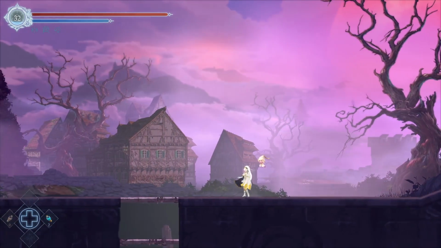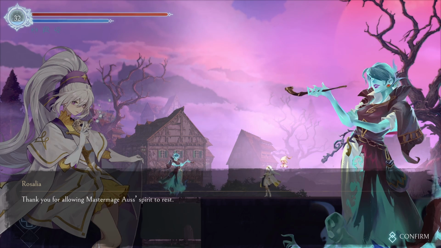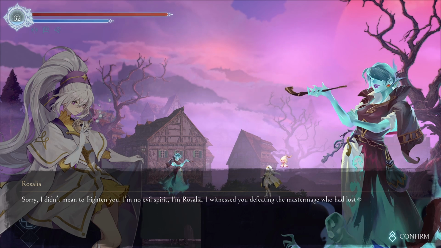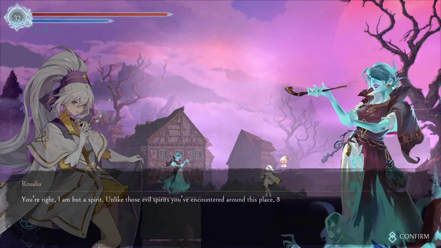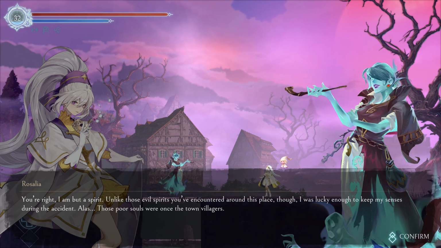That's fine. Thank you for allowing Mastermage Aus's spirit to rest. Ah! Another evil spirit resides here! Sorry, I didn't mean to frighten you. I'm no evil spirit. I'm Rosalia. I witnessed you defeating the Master Mage who had lost her mind long ago, so I revealed myself to give you thanks. But from the looks of you... You're right. I am but a spirit. Unlike those evil spirits you've encountered around this place, though, I was lucky enough to keep my senses during the accident. Alas, those poor souls were once the town villagers.